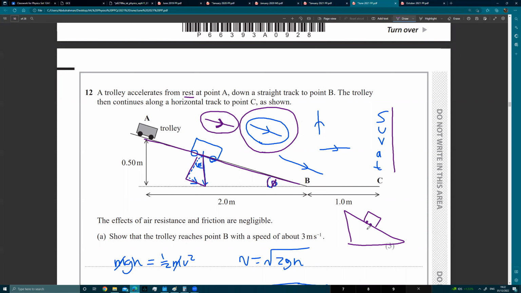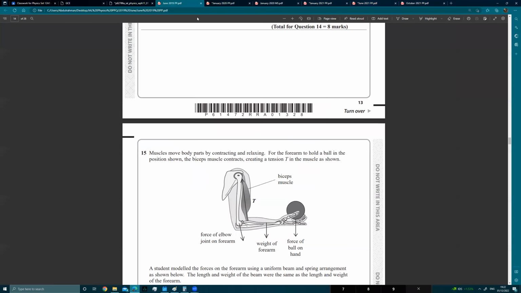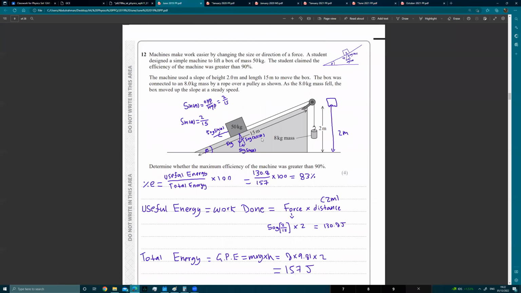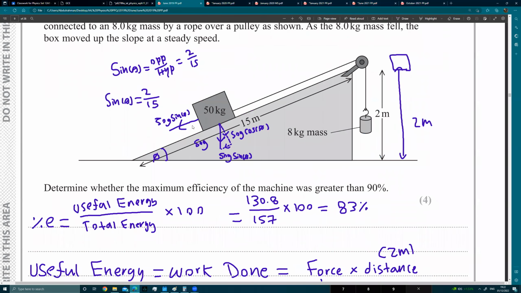So when you're talking about inclined planes, you're doing this. This is really easy. You just need to know when to do it. If you see an inclined plane question, you are resolving the component this way. And we've done this before. Remember the June 2019 paper? We've done the exact same skill set here in this inclined plane. We had to resolve the force or acceleration in that direction, whatever you have to do. So this is just the inclined plane skill set.